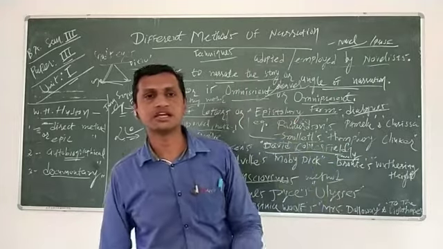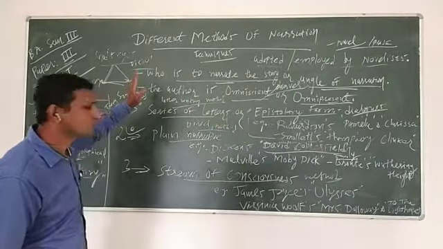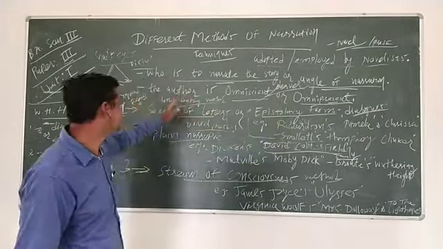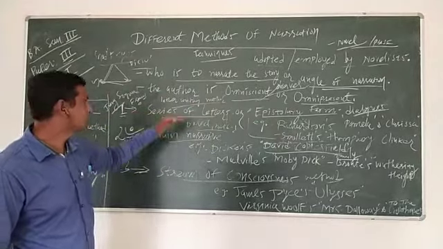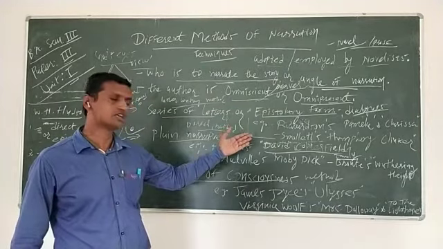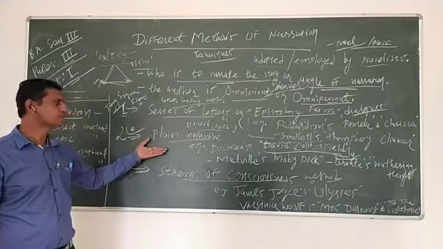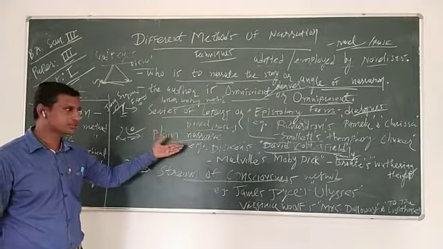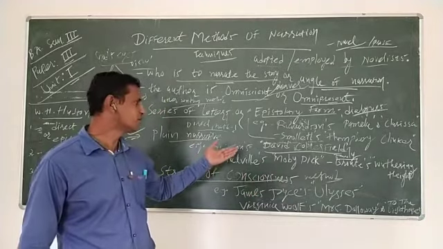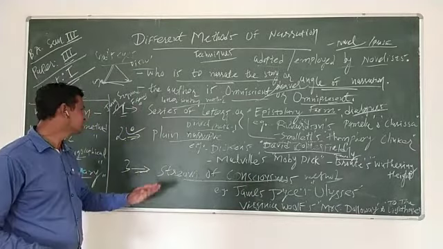In short, friends, there are different methods of narration employed by the novelist, and they are three. The first is the series of letters or letter writing method, the epistolary or dialogue method, employed by Richardson in Pamela and Clarissa, Smollett, Humphry Clinker, and many other writers. The second is plain narrative, or the direct method, the epic method. It is used by Charles Dickens, Henry Fielding in Tom Jones, Melville in Moby Dick, Emily Bronte in Wuthering Heights, and many other writers.